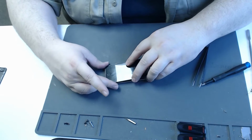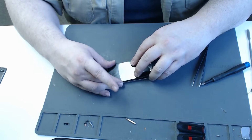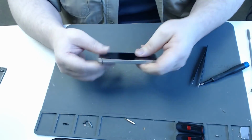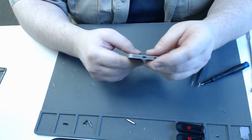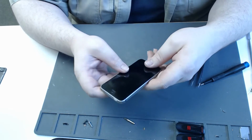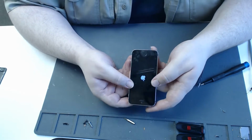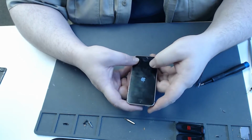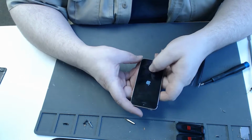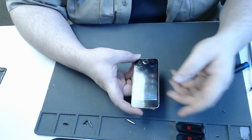After that's done, I press the screen top first into its frame and it'll seat down, and then holding forward pressure on it, I just pop it the rest of the way. And then you look around the edge to make sure that it's nice and even, that this corner is not raised up or this corner. Let me start it up again. And what we're looking for here is that there's no uneven light spots. If an LCD has pressure on it, say from behind, you'll see a lighter spot right here. It almost looks like something's pressing on an LCD TV. You get this kind of ripple type of effect.